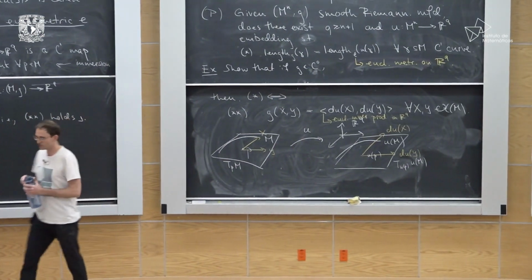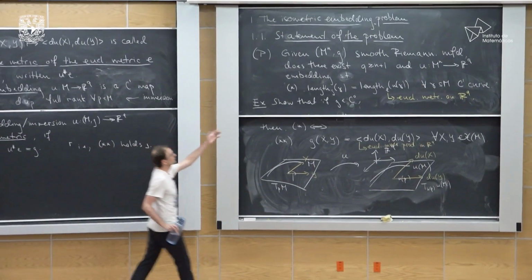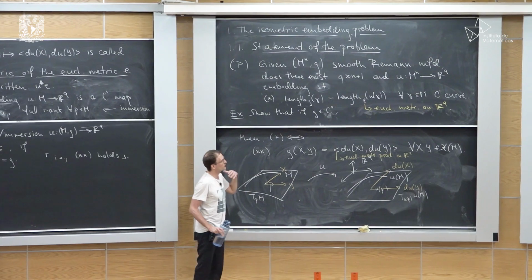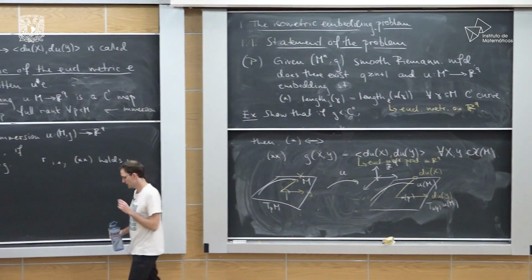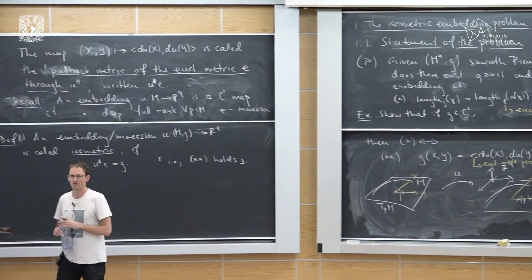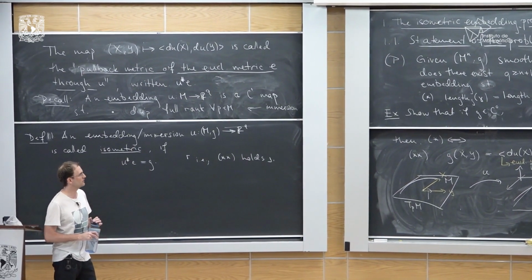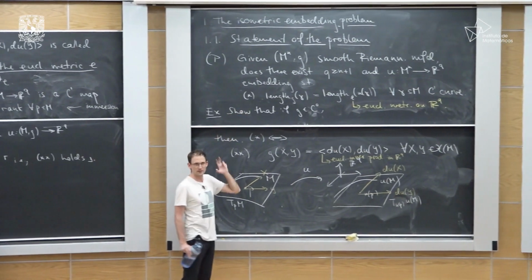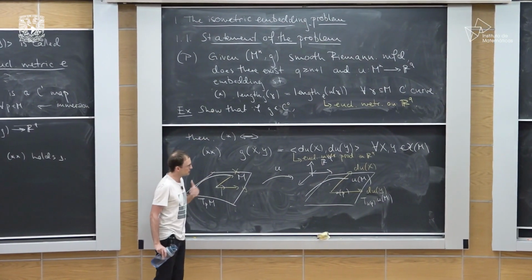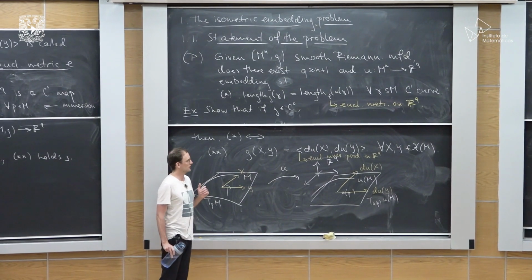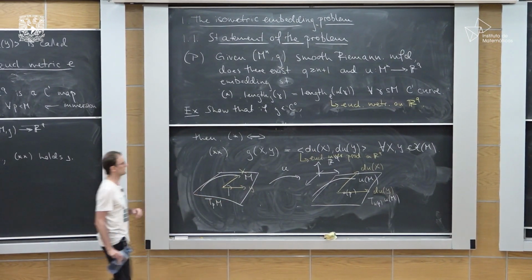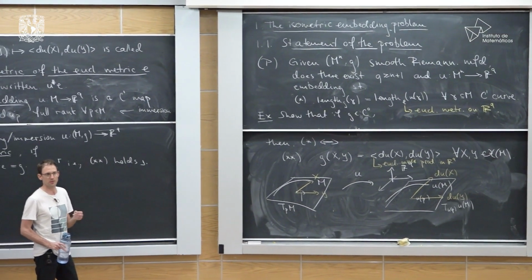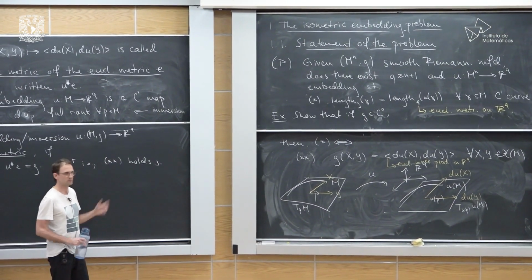So as Erwin was saying, somehow we're given this abstract object, this abstract Riemannian manifold. We want to find the realization, and these are actually also the terms Weyl used in 1916. So he was saying this abstract Riemannian manifold is like the idea, whereas the embedded manifold is the realization or the reality. And the question over here is, is the idea the same as the reality? Can I realize every idea?